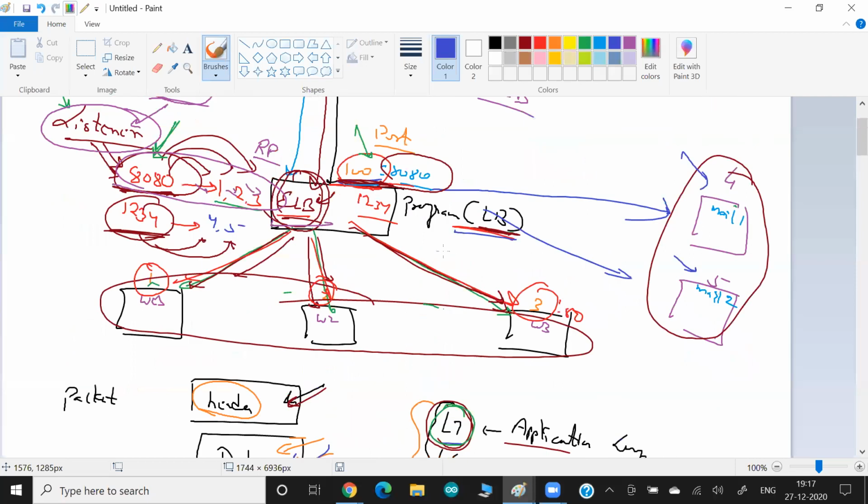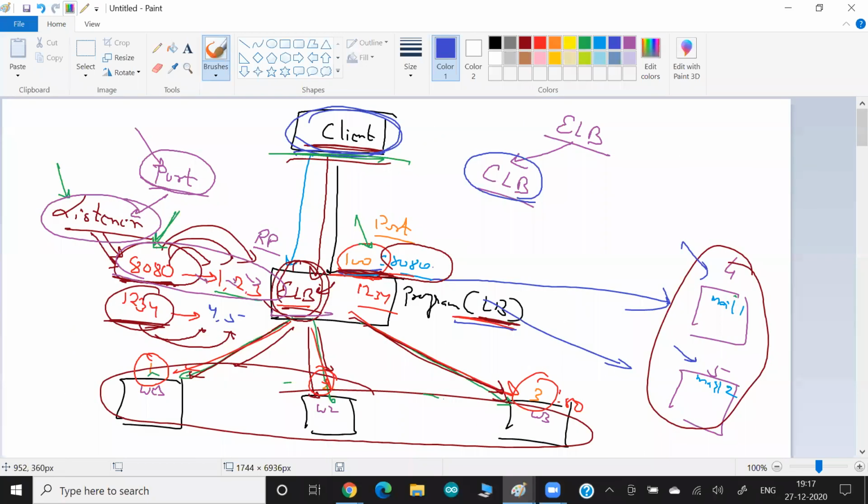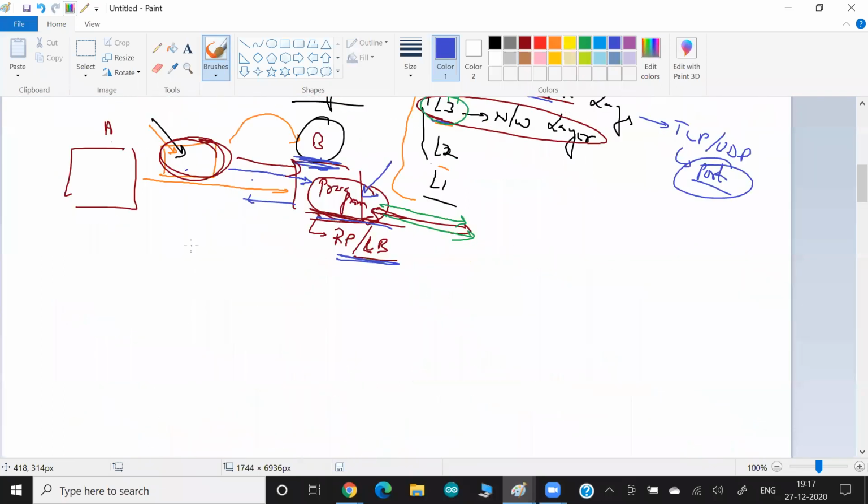They only check the port number, and according to the port number they do something with the packet or the data. All the normal typical load balancers, maybe HAProxy, which you might know, are by default transport layer based load balancers because they check the port number.